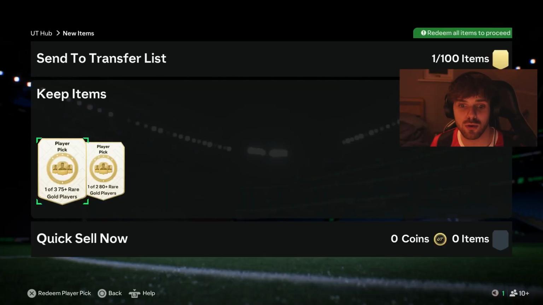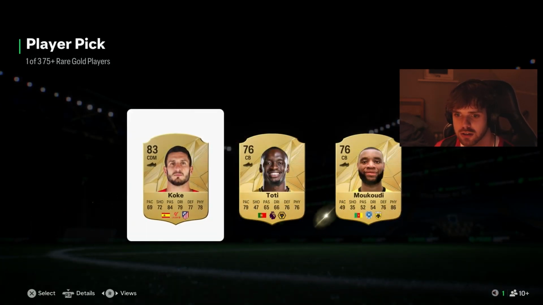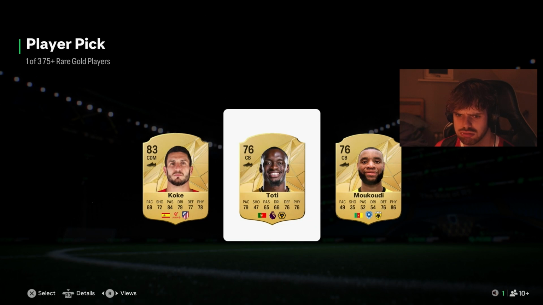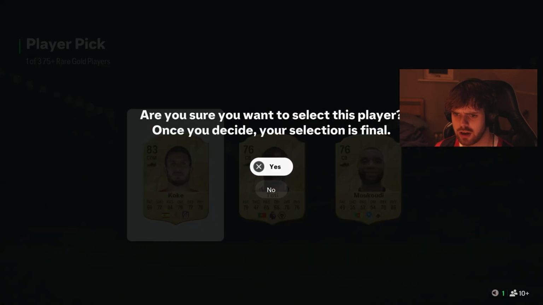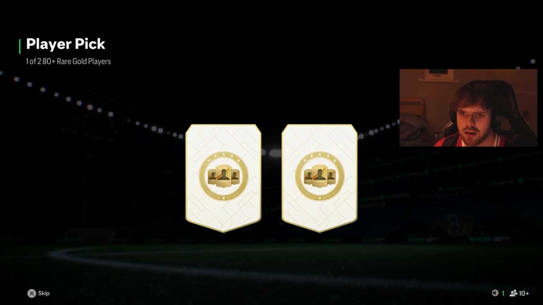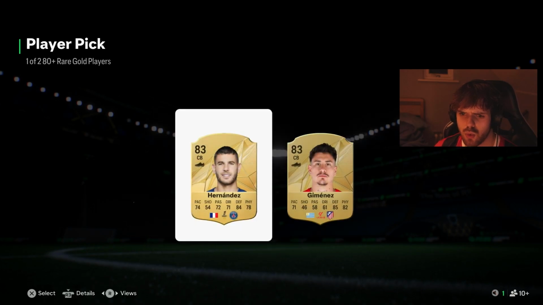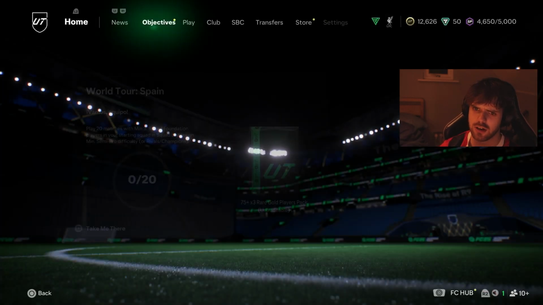Right, so I've been grinding all day. Like I said, I've got some more packs. So let's get into 75 plus. Pick. Take Koke, the rating. Ooh, Hernandez. I'll definitely take Hernandez. Sweet, it's 283. It's nice.